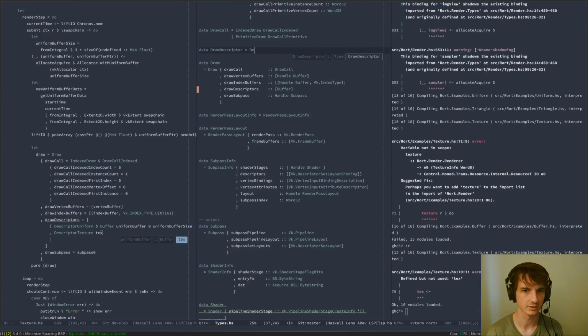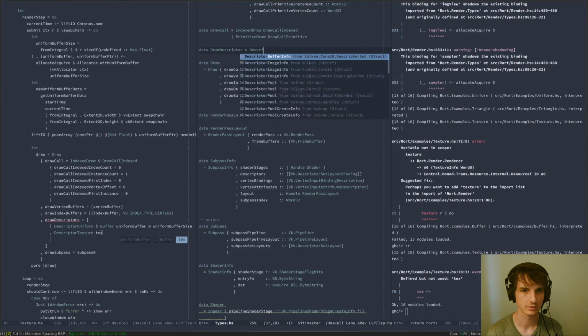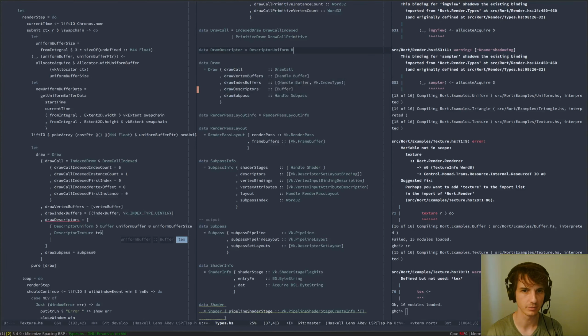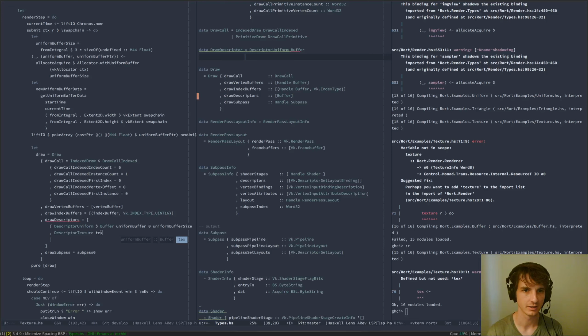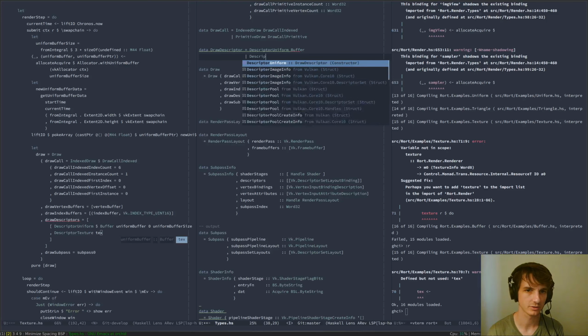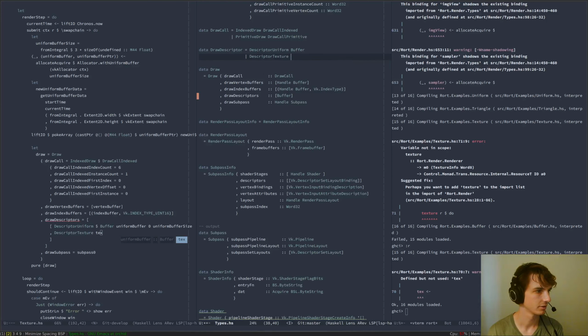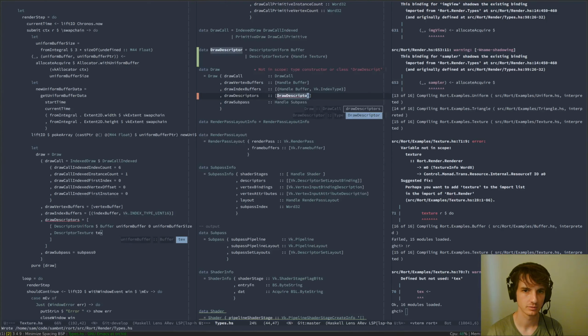So we've either got our descriptor uniform, which is going to be the buffer that we had before, or a new type, descriptor texture, and that's going to be a handle to a texture. And we'll call that draw descriptor. Not in scope. Oh, ignore that. Cool.